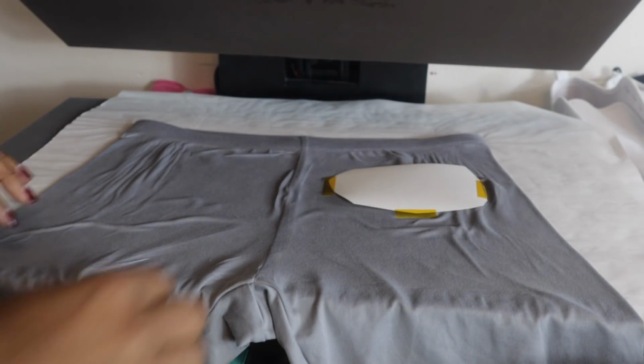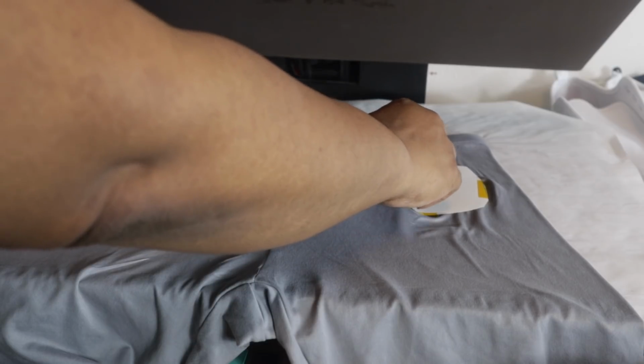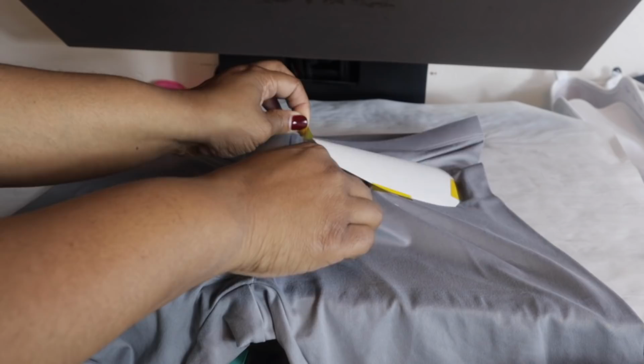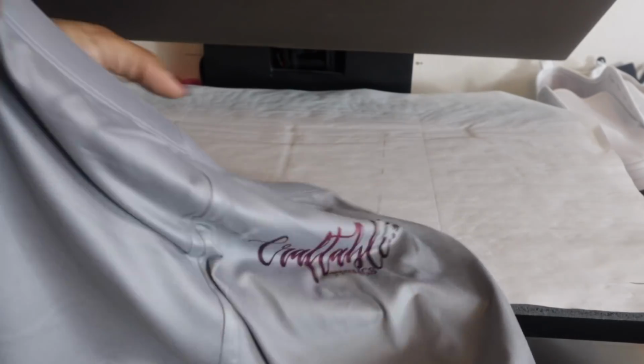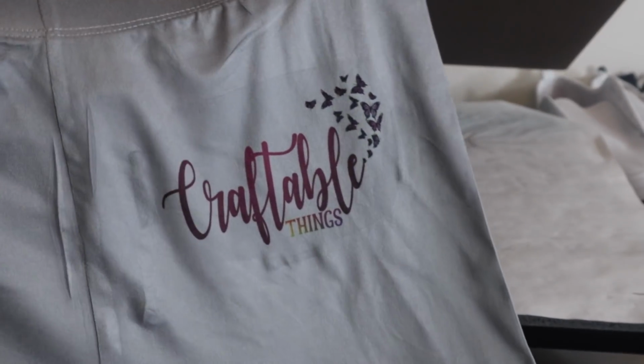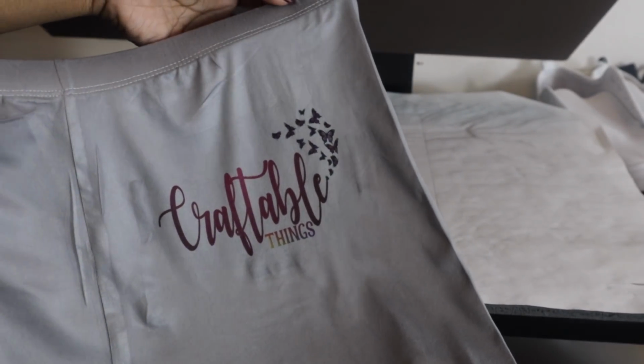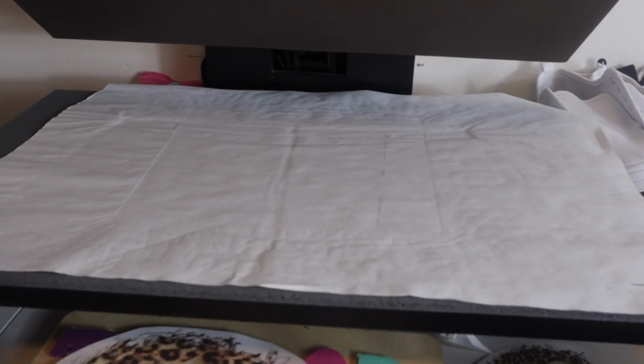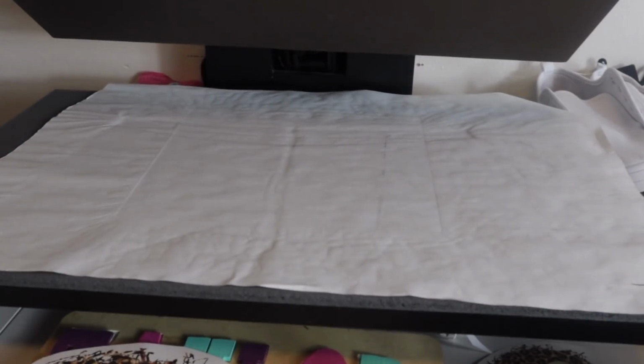Alright, and we are done pressing, and let's see how this has come out. The color took pretty nicely onto these shorts, and you can definitely see the pink. Next, I'm going to get ready to sub this pant set that we have. I will not be subbing the gray one. I'm just going to sub the pink one. I'm pretty sure the gray will sub perfectly fine.